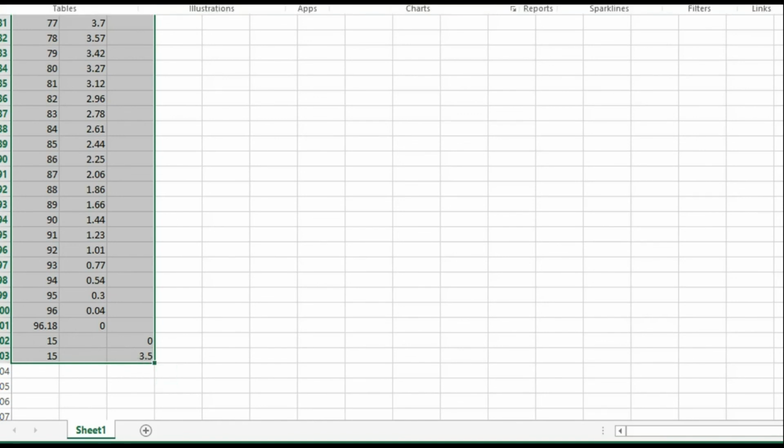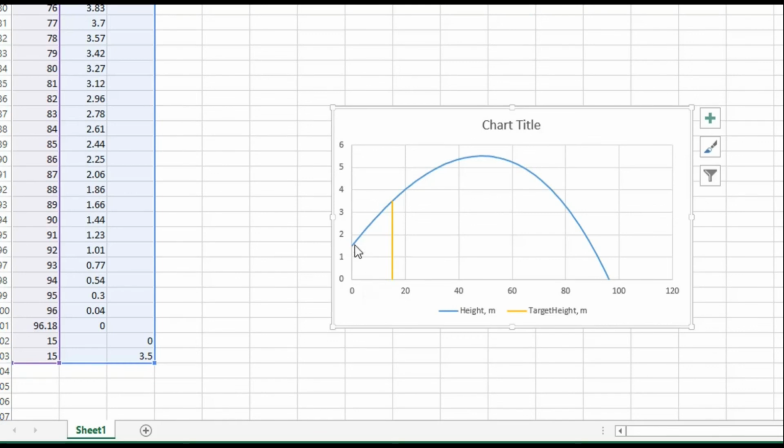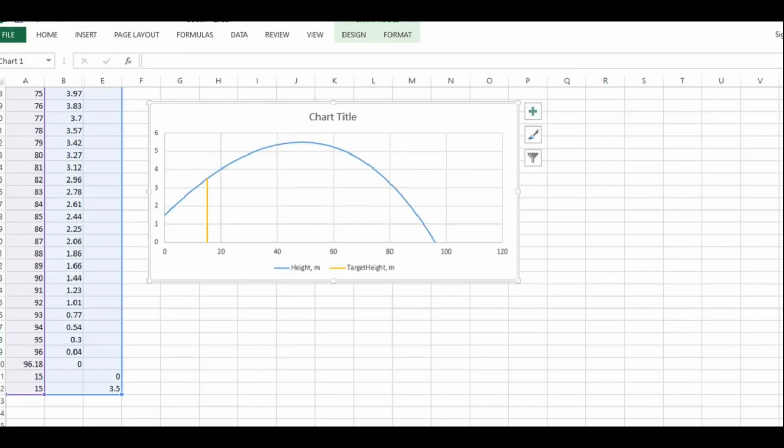Then I can graph. You see, this is 1.5 meters, the height of the forks. This is 3.5 meters, the height of the slingshot target. This is 15 meters, although it does not look so, because this is not a proportional graph. It has to go way beyond the screen to the right, and not even this is enough.